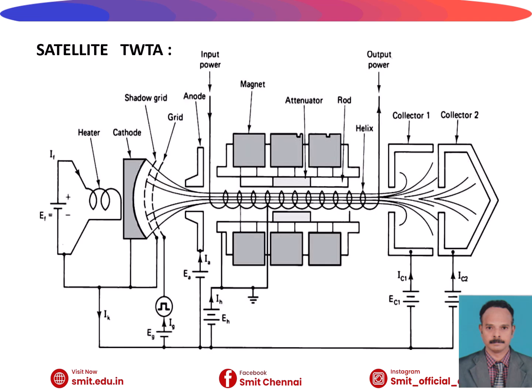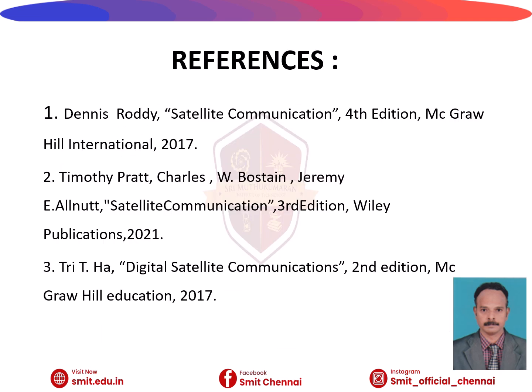So the satellite TWTA shows the various building blocks. Here we can see the heater, the cathode, the grid, the anode structure, and the magnetic amplifiers, as well as the attenuator, as well as the helical structure, and then the output that is falling on collector 1 as well as collector 2. So it resembles a CRO structure. So with that, I am winding up the topic called satellite communication with TWTA and SSPA amplifiers.